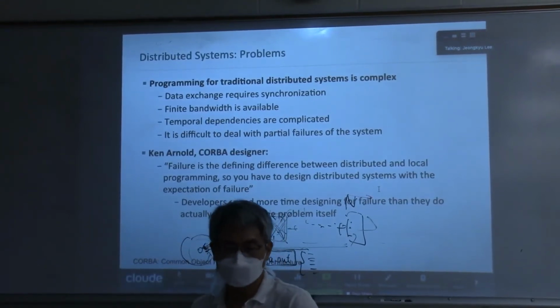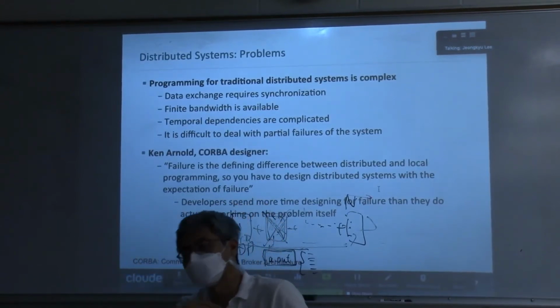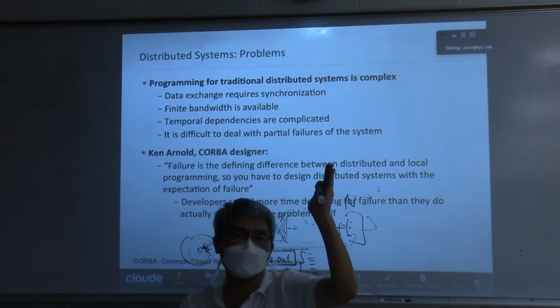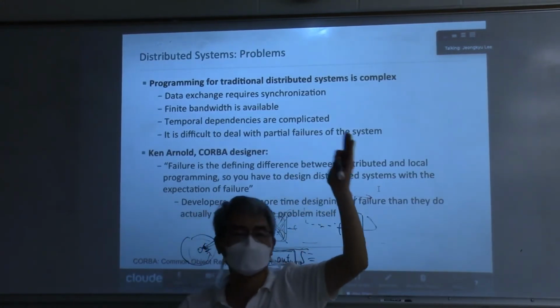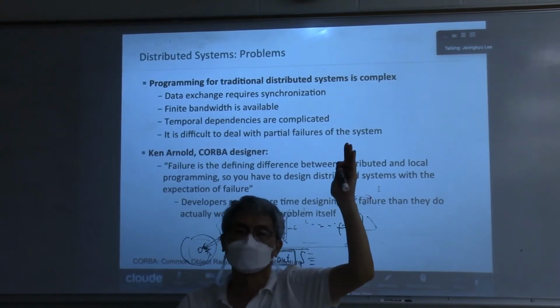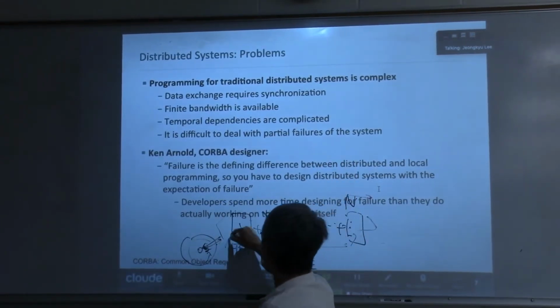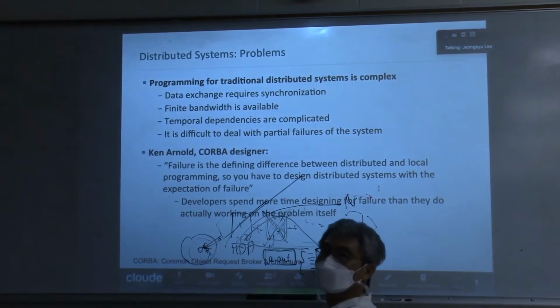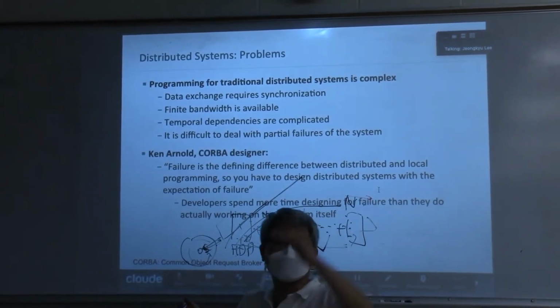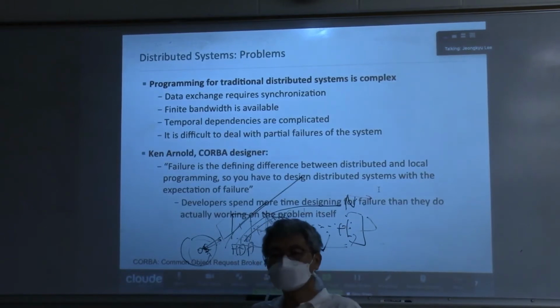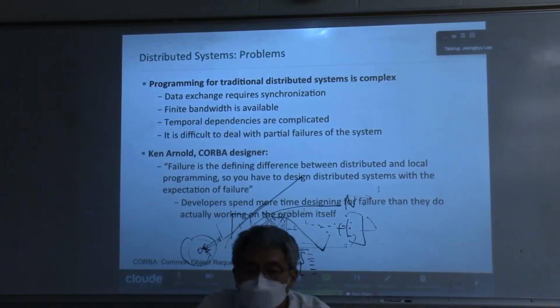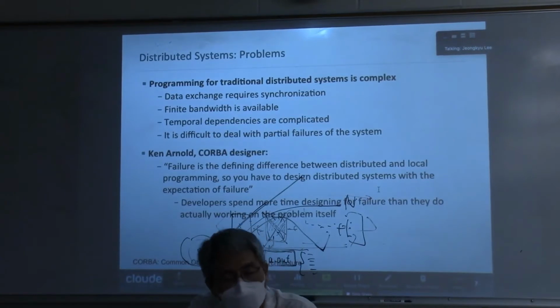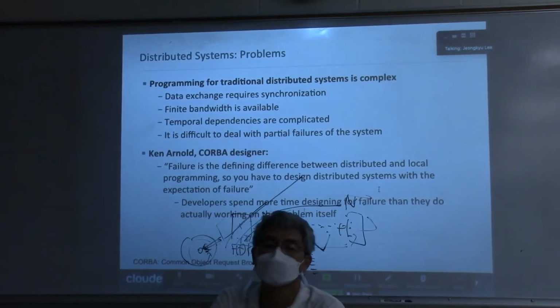We anticipate linear scalability. When I have 10 nodes, I want 10 times faster. When I have 100 nodes, 100 times faster. But the reality is even worse. Sometimes it's not our expectation. More complex, performance even goes down when you have more and more systems. So the traditional distributed programming, parallel programming, was really hard and complicated, so not many are used.